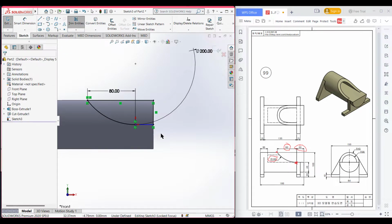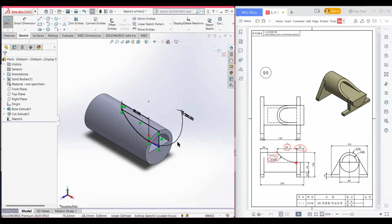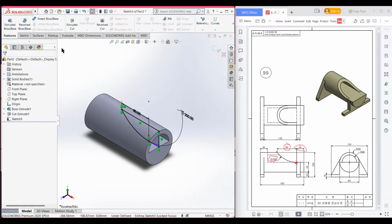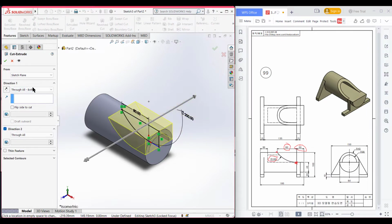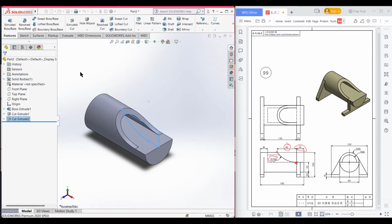Now press OK. Now isometric it for a better view. Now select features and extrude cut, and extrude cut to through both sides. Now press OK.